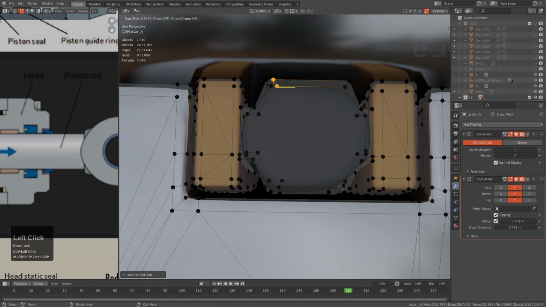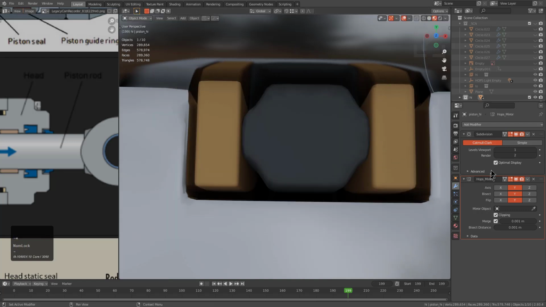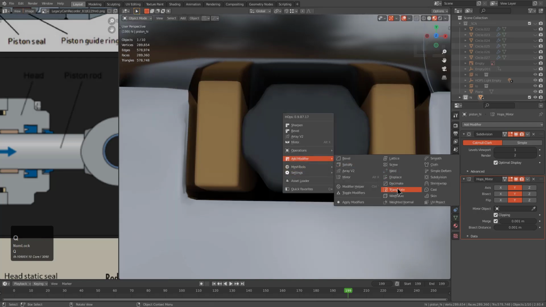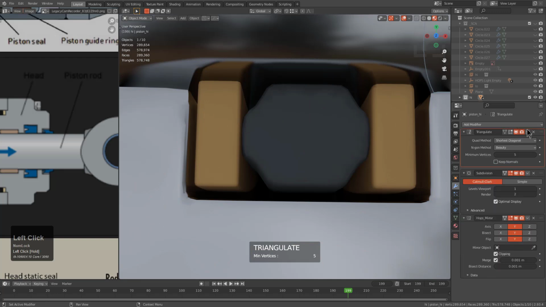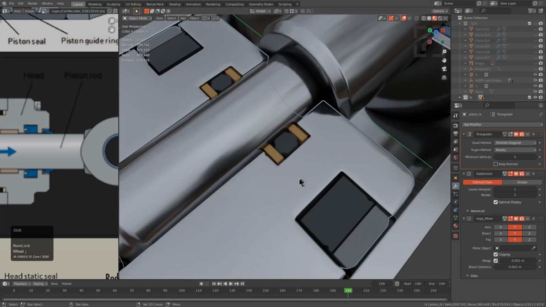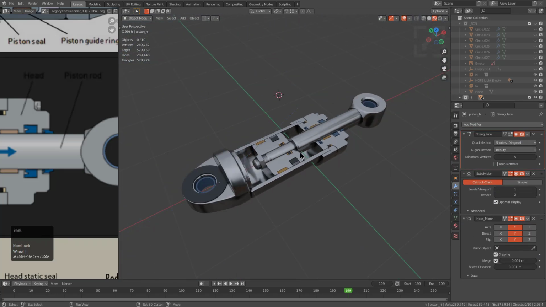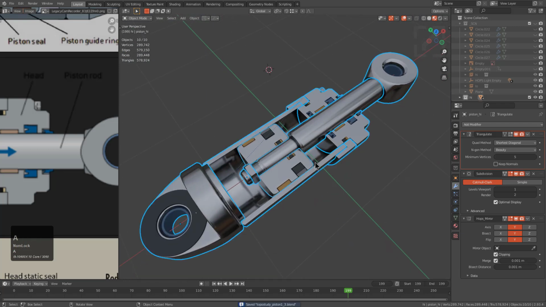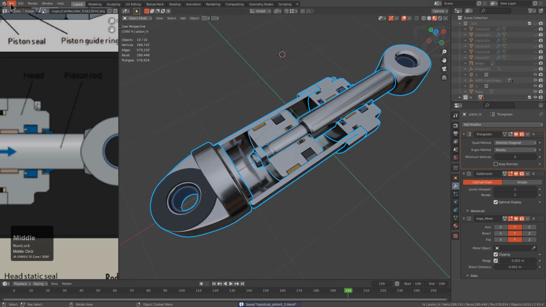And I feel like this could use some loops of reinforcement. And we also want to put a triangulate on this prior to subdivision in order to help it hold things together a little bit better, because this is the high. On the high we can have whatever we need in order to do the job.